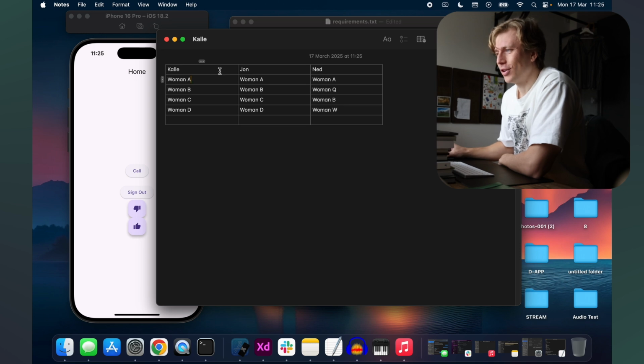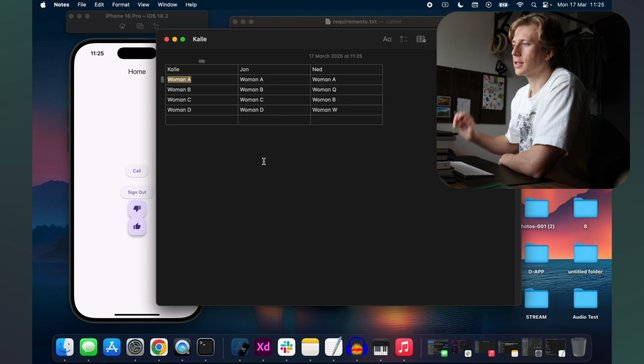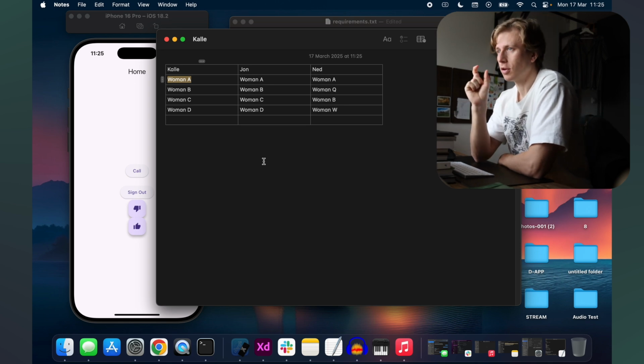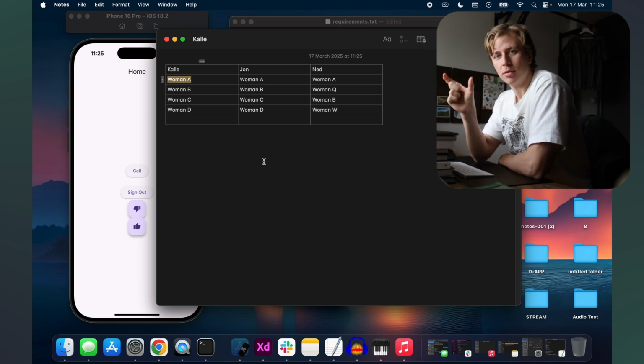So what I was thinking first is that, okay, as long as we limit each person to exist in a specific number of other people's call lists. So let's say that each user can have a list of 6 people that they're going to call.